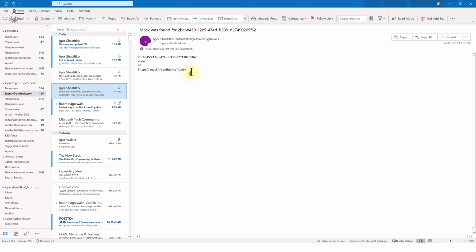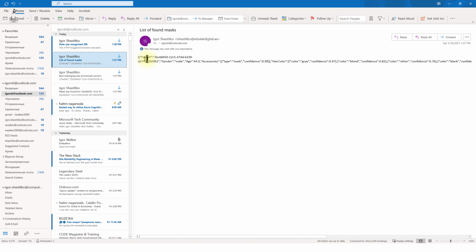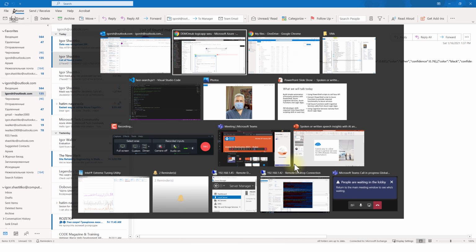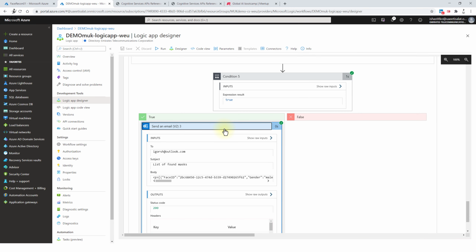Second one, that we found the mask first time, and the list of the objects where it was found. Unfortunately, I have no group picture with the mask, but we can find anyone, let's say, on the internet, etc., to test our procedure. But we have no time. We have quite run out of time.